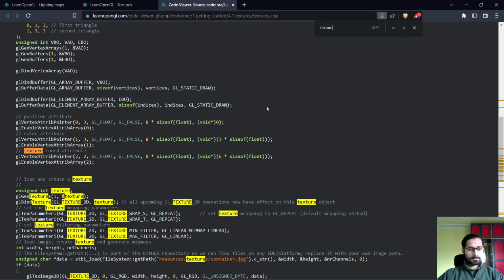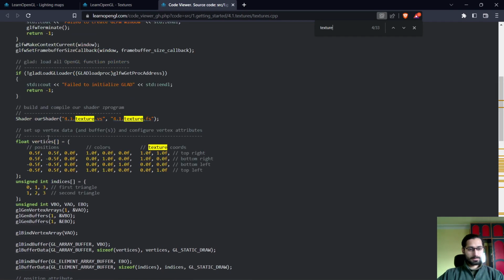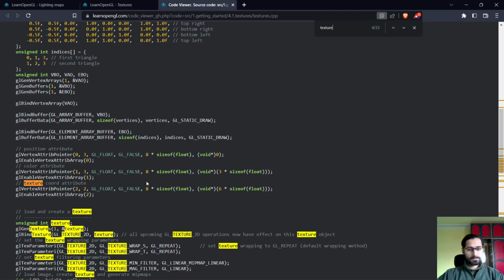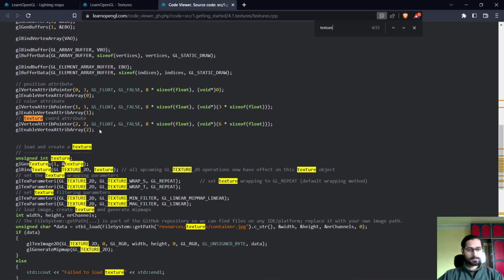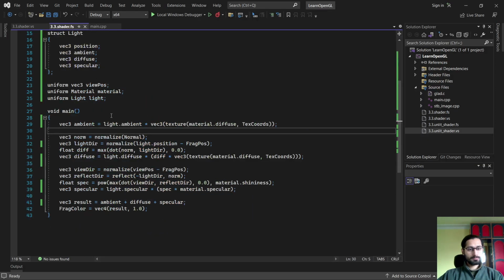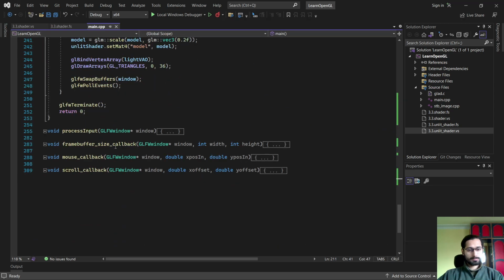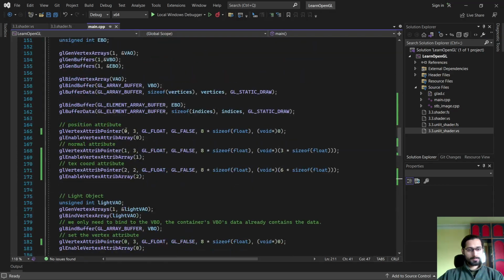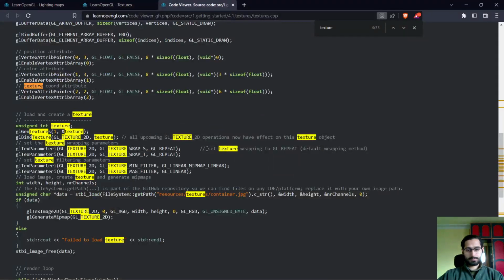Texture coordinate is set. We're doing this correctly. 0, 3, and 6. Stride is 8. I think this is all fine. Stride is 8, 0, 3, and 6.